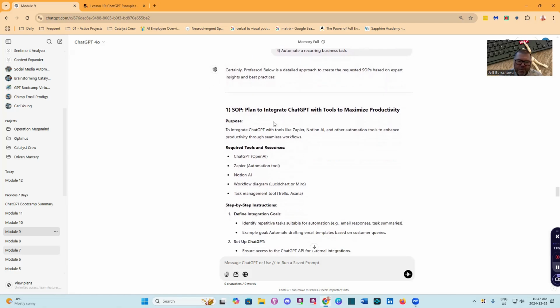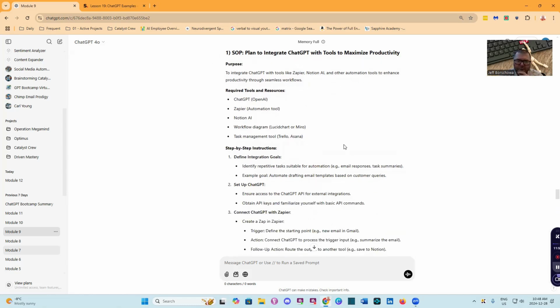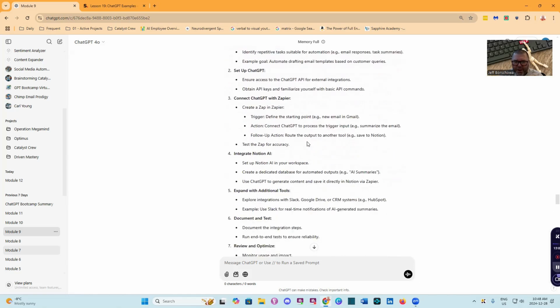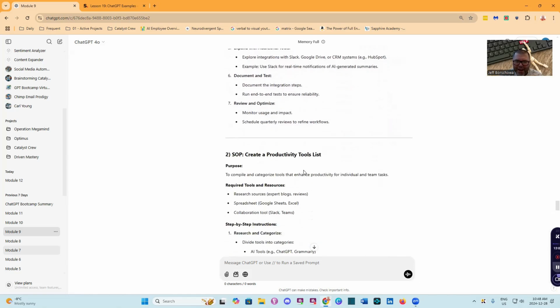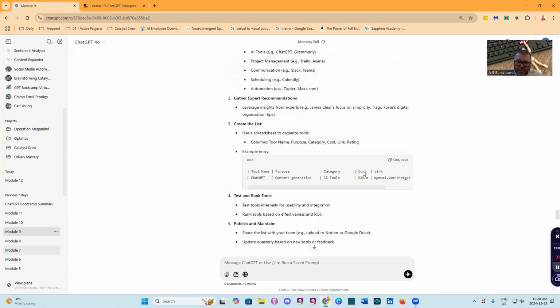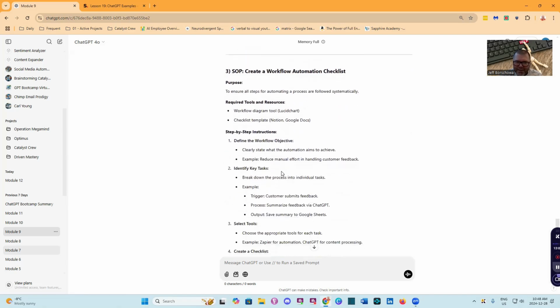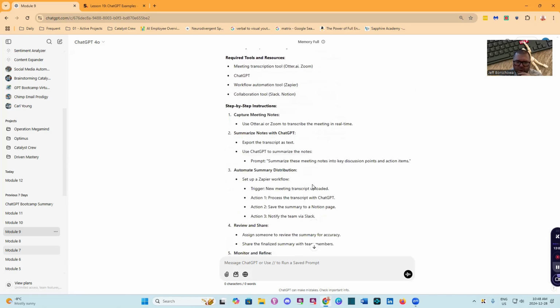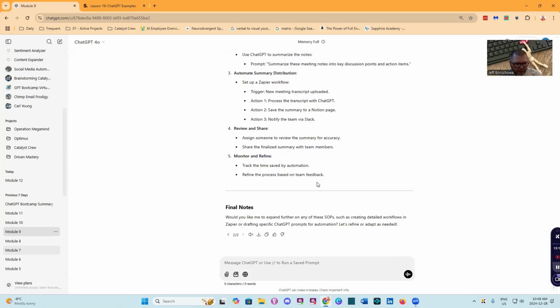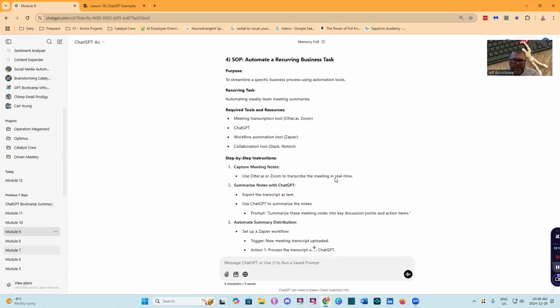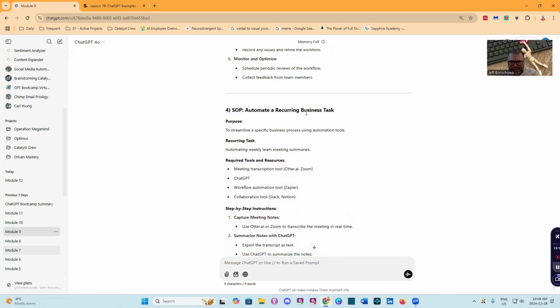And now you will see, so the first draft was just a quick one, without me asking for help. But what I did was I asked who the categories of experts are, and then I asked it to create detailed SOPs, and you'll see that the SOPs are much more detailed. Now, I'm not going to walk you through the SOPs because you have access to these in the Word document.